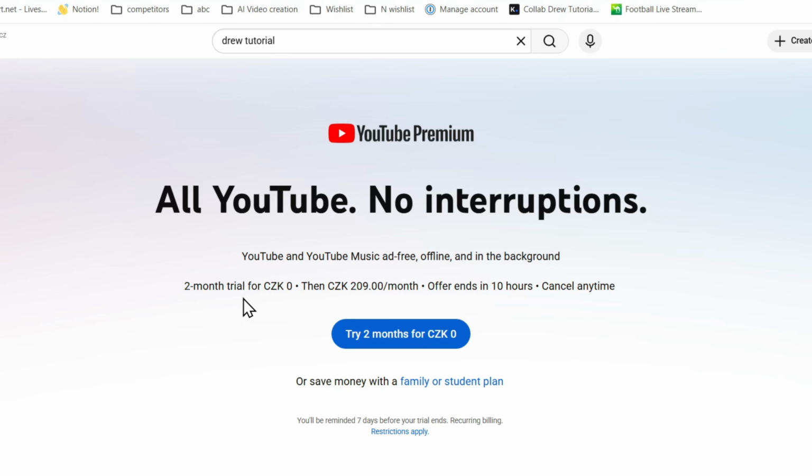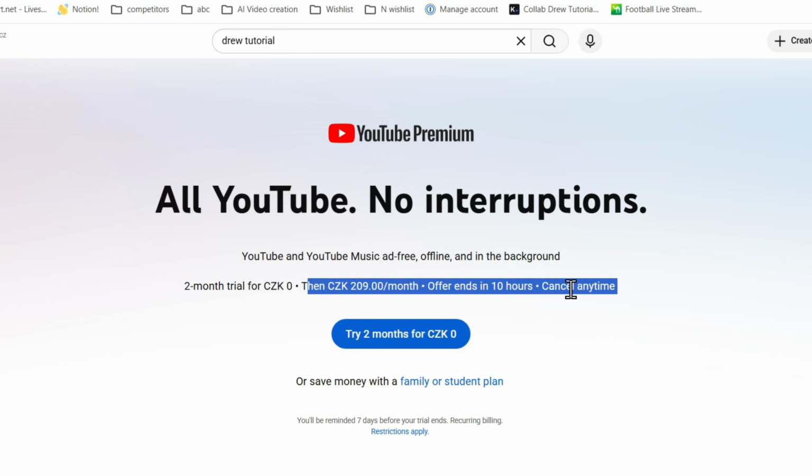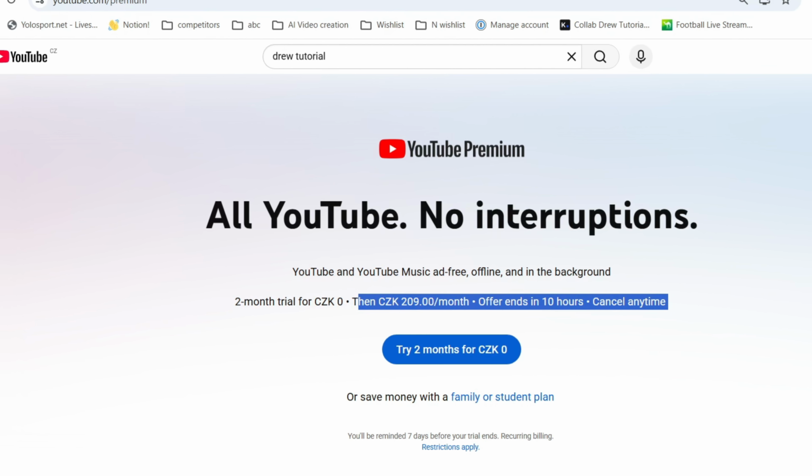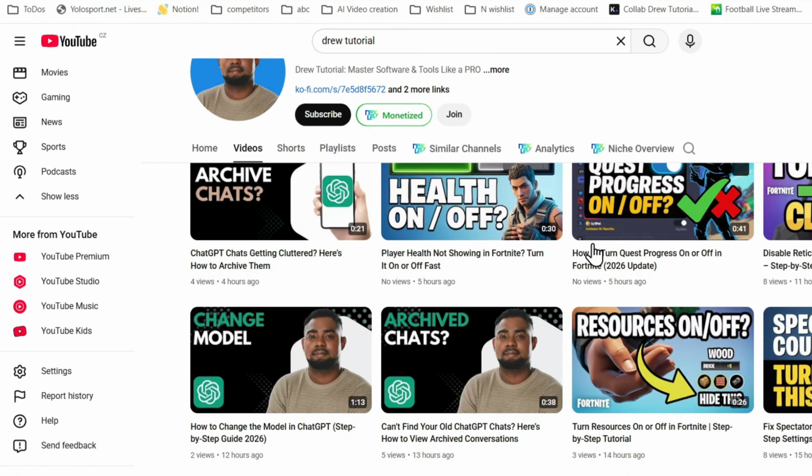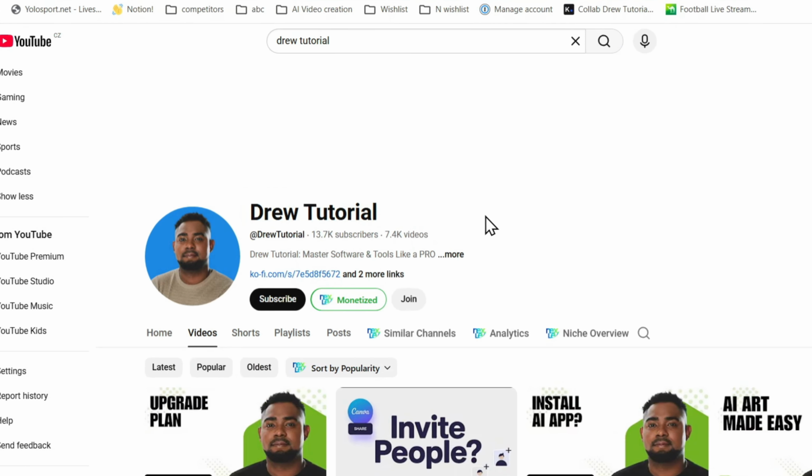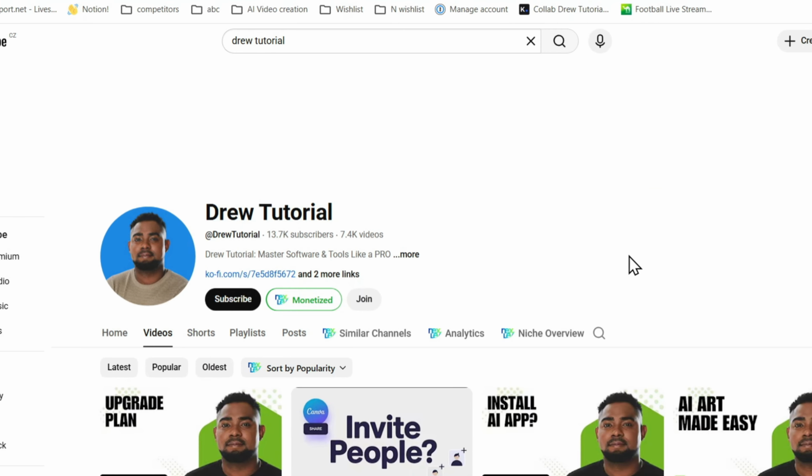As you can see right here, YouTube says that you'll have a 2 months free trial, but then you'll have to pay the monthly fee, right? So go ahead and ensure that you register for YouTube Premium and you will be able to have the feature where you can download the videos. So this is the step to actually get YouTube Premium once you're ready. And that's how to download someone's video, for example, from YouTube, by ensuring that you have YouTube Premium.